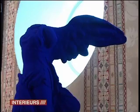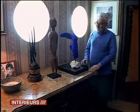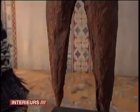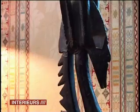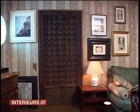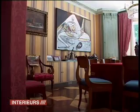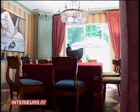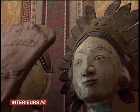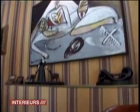I've always really loved mixing styles and mixing genres, and this sculpture by Yves Klein contrasts with the two examples of African art, a sculpture by Ogon and a Bambara antelope. I wanted this house to resemble what used to be called a chamber of curiosities in the houses of humanists in the 17th century.